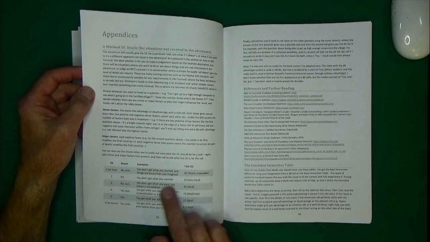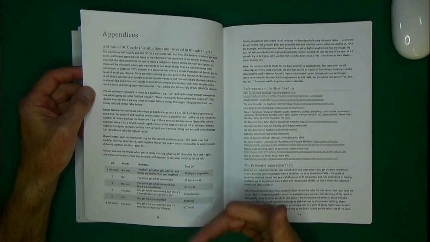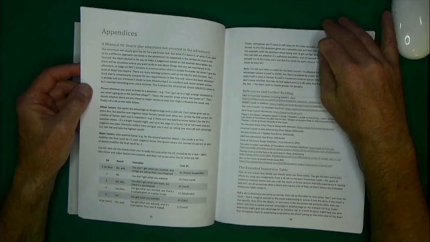And then you actually have a task for your difficult rating, your DC rating. If you rolled a one, it's 30, nearly impossible. You got a six, it's five, it's trivial. So it gives you a little bit more of a spread of information that you can use from. Reference material.